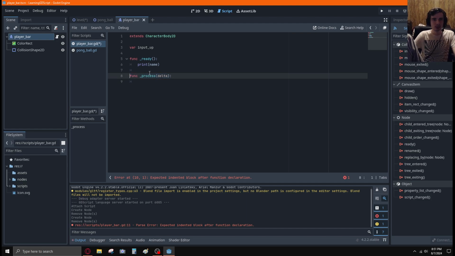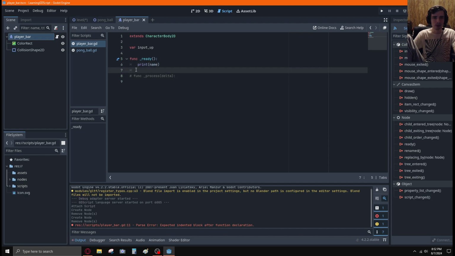Okay, I will just comment this out for now. And that should work, right? No, that should work, right? Parse error. Expected indented block after function declaration. What?